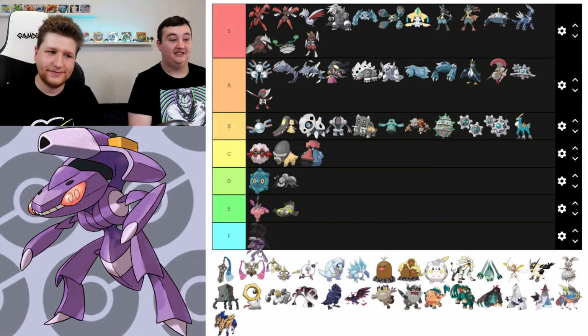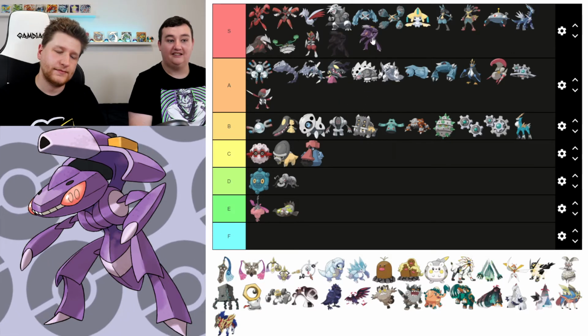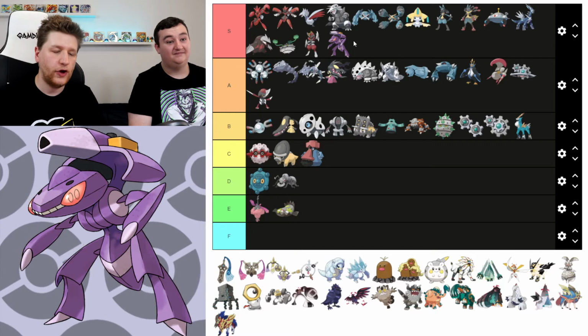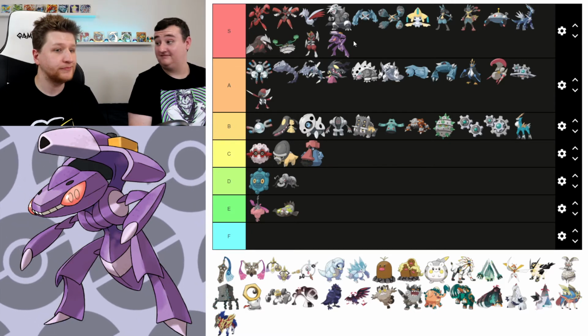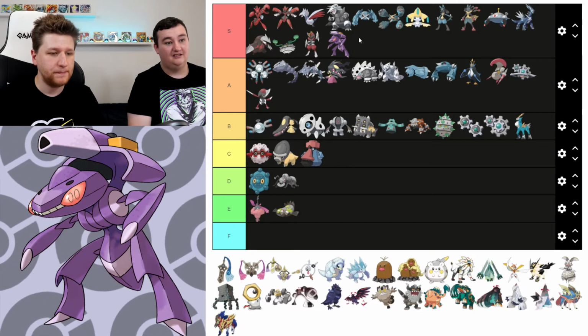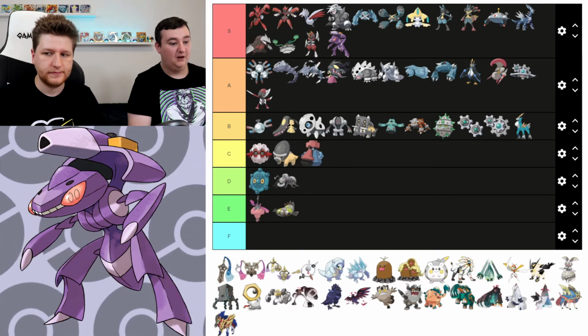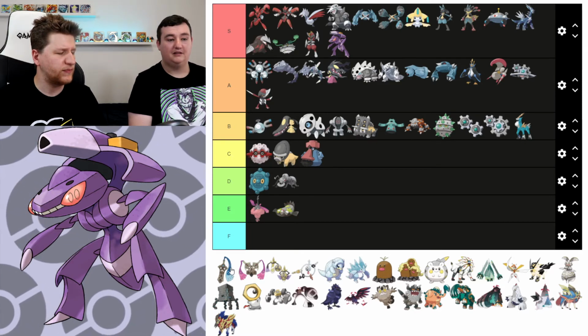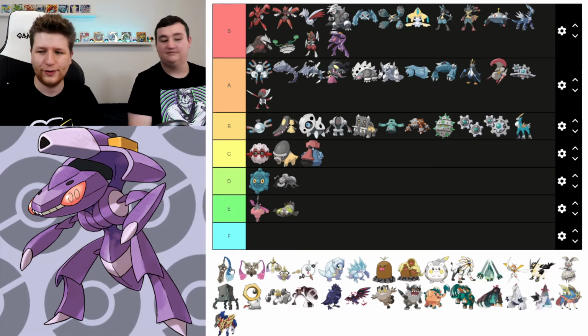Next. Genesect. It's very cool. I like its red shiny form. Yeah. It's the first mythical Bug Pokemon. Yep. It's solid. I like its design. Yep. It has the different Drives too, so you can change its attack, the Techno Blast, or I don't know.